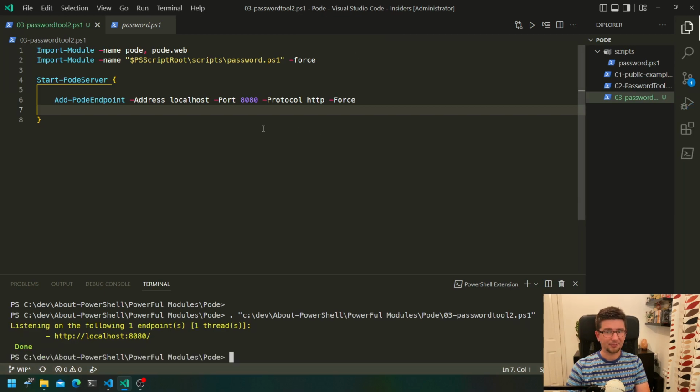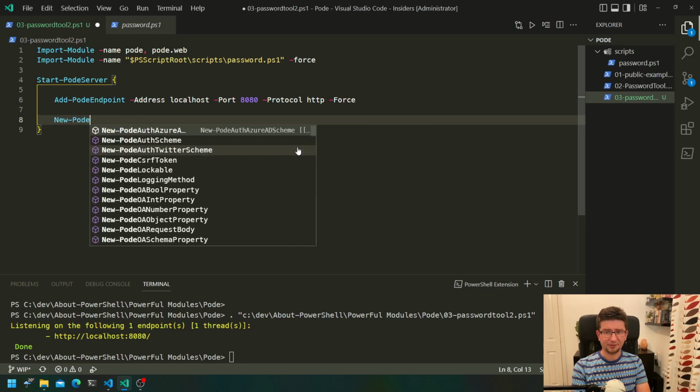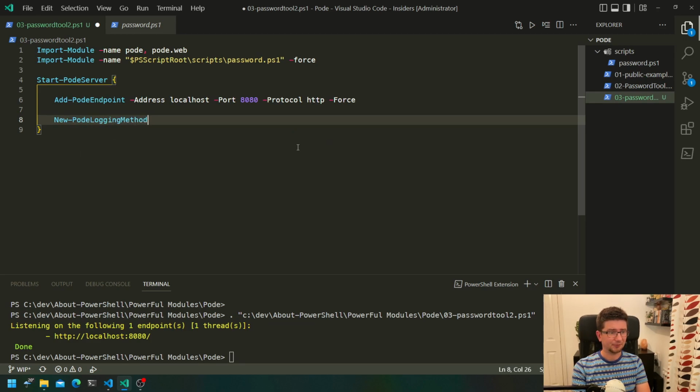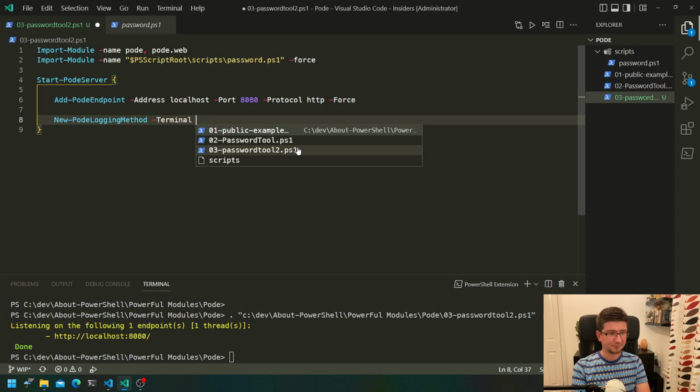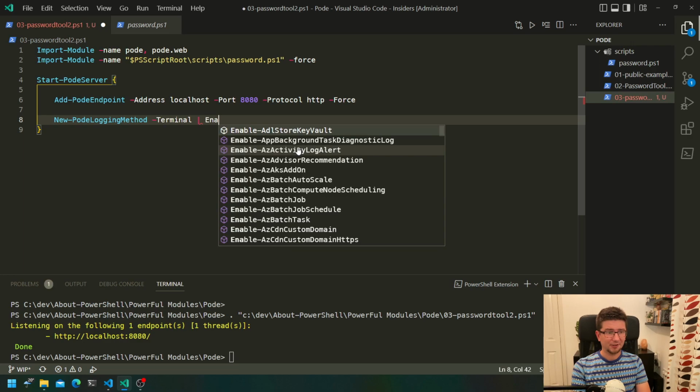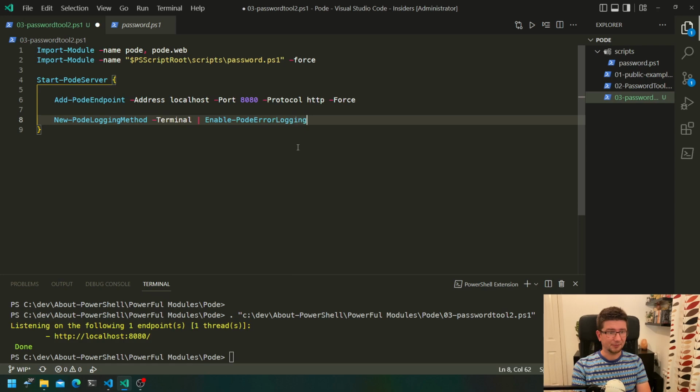Okay, stop. Another, I think, important part when you do things in PowerShell, you want to have some sort of logging, isn't it? So Pode has built-in logging, and for now we can probably just do the terminal. You can do the terminal or file or even logs, or wherever you need to. For now we can just do terminal, and then we need to pipe it to Enable-PodeErrorLogging.